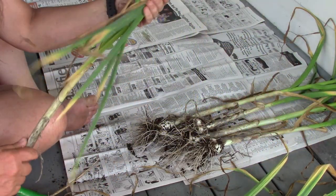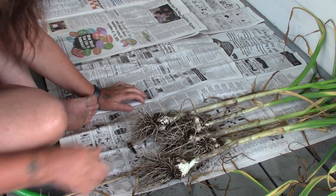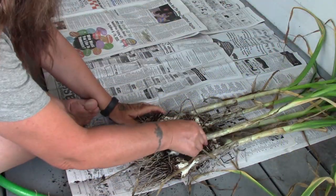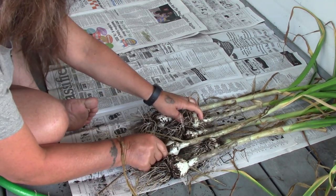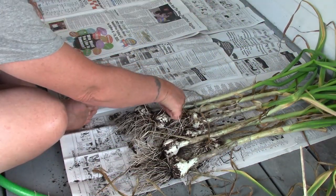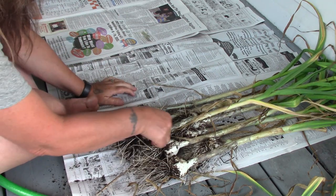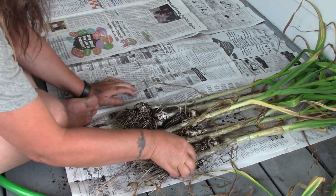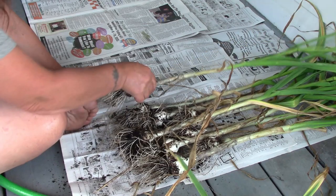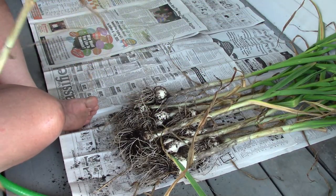Now, it doesn't matter if the stalks touch, but I just don't want the heads to. It's kind of like playing a game of Tetris, but this is the easiest way that we've found to do it up here on our porch. And I've got quite a few of them to do, but I think I'll just leave them at about that far out on the paper.